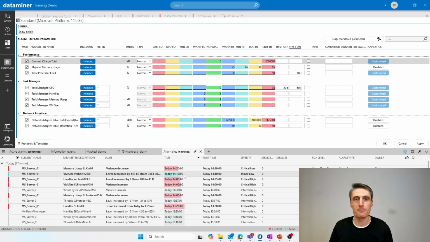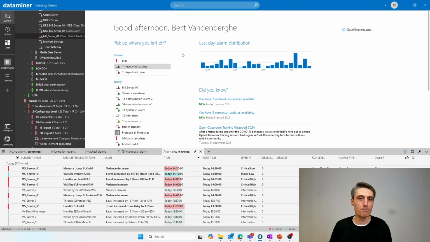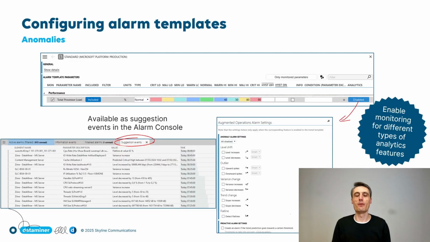Note that the alarm level, if it's a critical or a minor in this case, is also defined by the analytics module. So if it's a big increase or a small increase, they will associate a certain alarm threshold level with that. So that could come in handy for more automatic detection of alarm thresholds, and the AI helping you out a little bit by detecting certain anomalies that are unexpected.